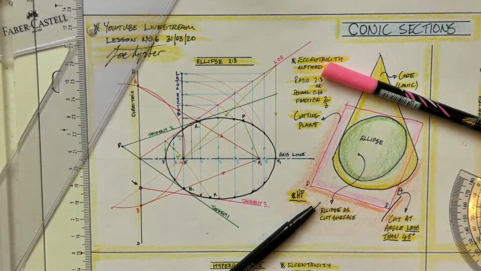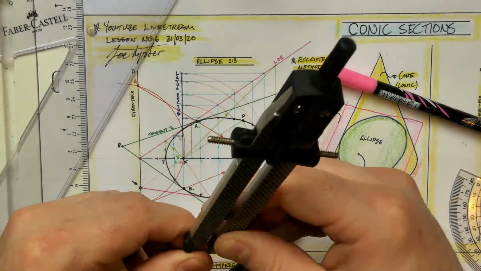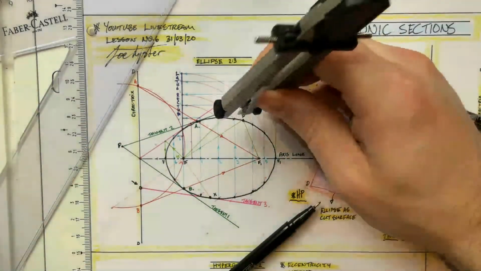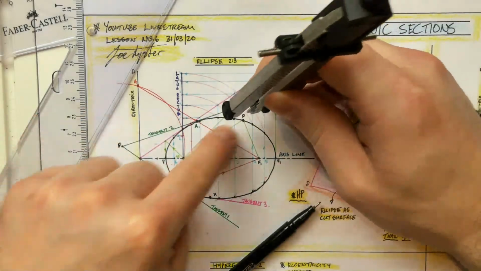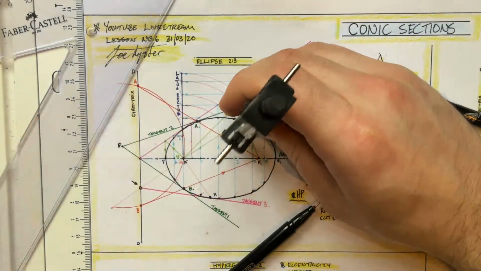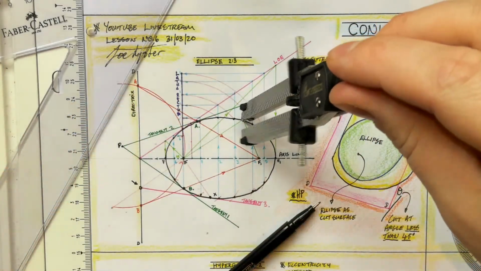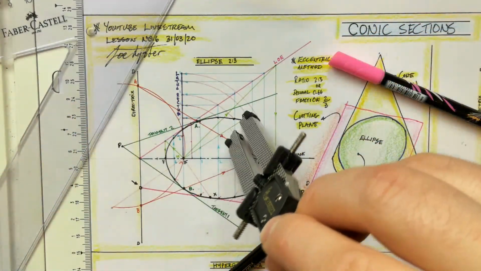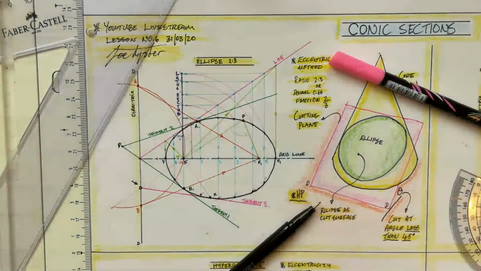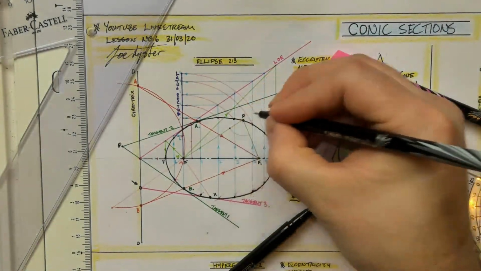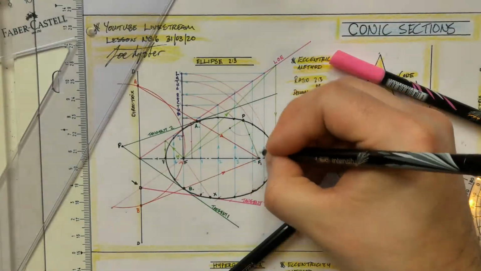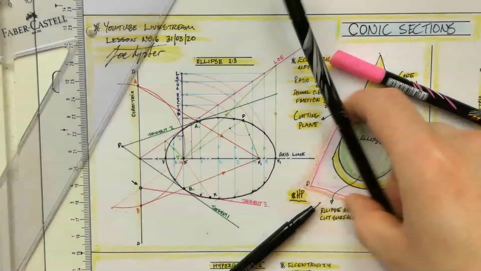And if you remember back to when you were finding a tangent to a point on the curve at, say, a junior cert level with a normal ellipse, you'd find that triangle and you'd bisect the angle up here at point P. So I'm just getting any distance on my compass now, and I'm going to bisect the angle on the line there, like so. So that will give me 2 points here, one on the line FP and one on the line F1P, okay?